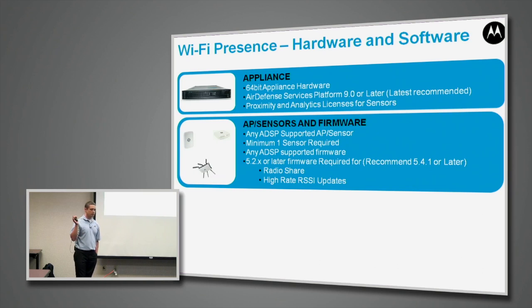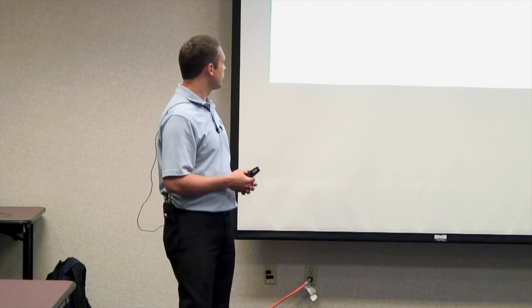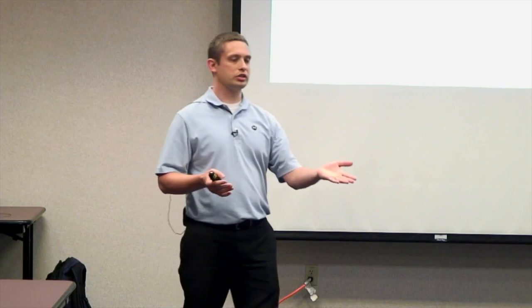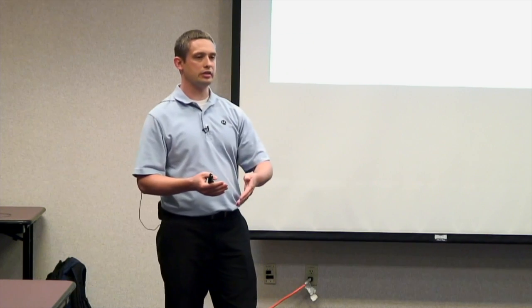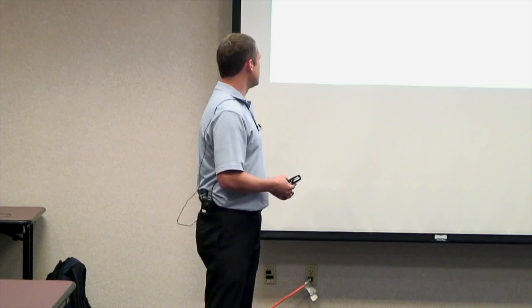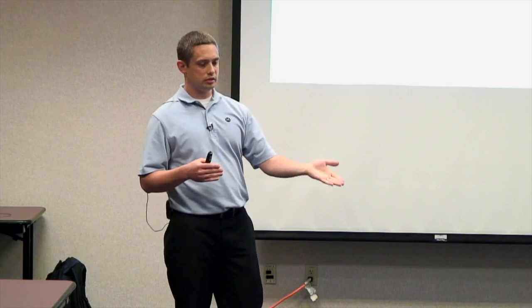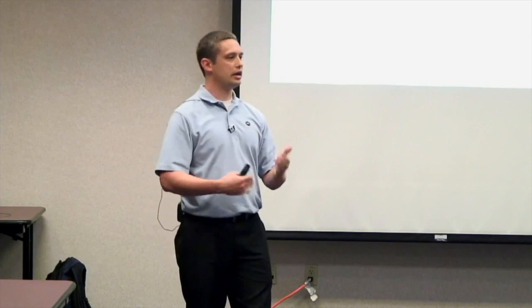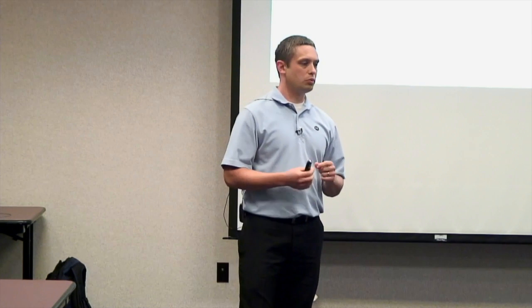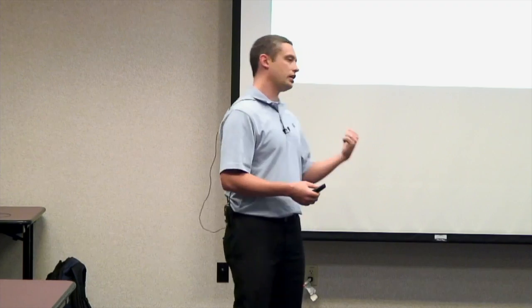Presence supports pretty much any of the Wing APs and firmware that ADSP supports, so it'll go back to some of the 4X versions. But to get some of the more advanced features, you do have to go up to at least 5.2. I was talking about radio share; that's not available until you get up into the 5.2 range. And then high rate RSSI values. Before that, ADSP doesn't send back, or the Wing doesn't send back, RSSI updates at a high rate. So if you want the quick detection, then you have to have the newer firmware.